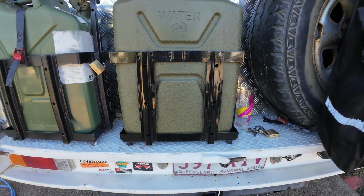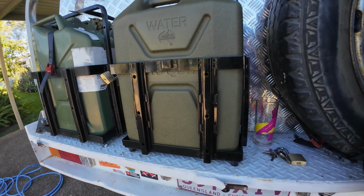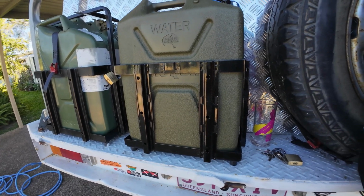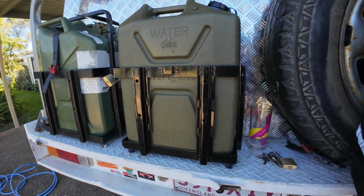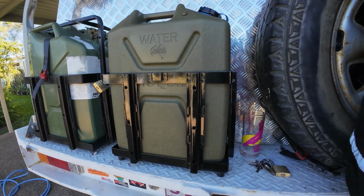So if we're going to the Cape, someone could take the water out of there without a tap. They probably won't, but I don't know. I've never been up there. I heard a lot of people steal up that way. So yeah, that's my idea.